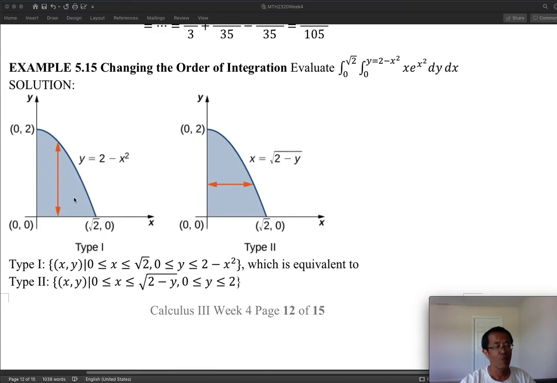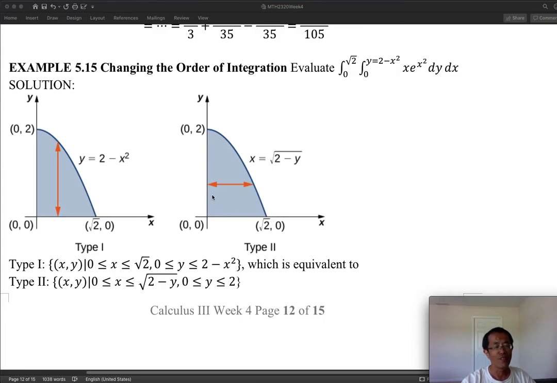right? A type 1 region is bounded by two vertical lines and a single curve at the bottom, a single curve on the top. And for this same region, according to the arrow here, it can also be considered a type 2 region. In general, a type 2 region is bounded by two horizontal lines, so it does fit. And a single curve to the left, a single curve to the right, it still fits. So this same region can be considered type 1 and type 2.